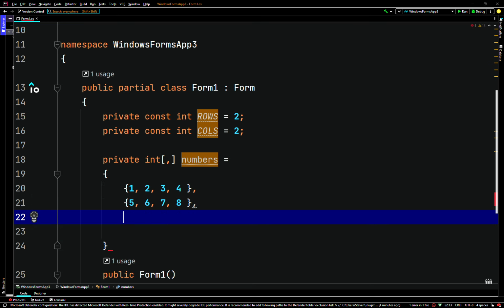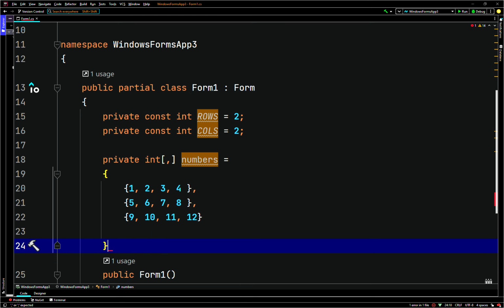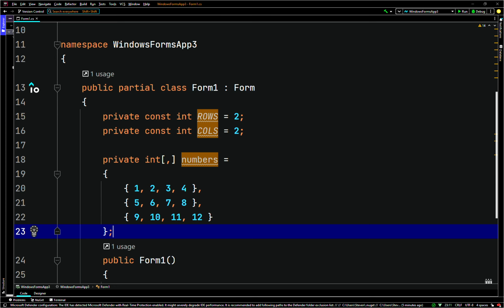We'll open a new row on the next line, and here we'll pass in 9, 10, 11, 12. There's no comma on the last curly bracket, and then we already have one more down here. We'll just add a semicolon to it.